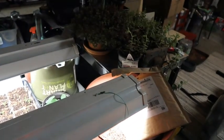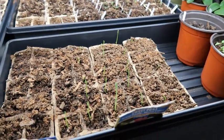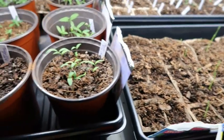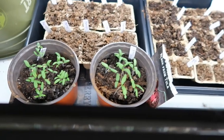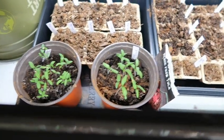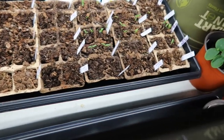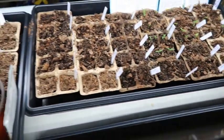We have got plants, we have got seedlings going. Most of these are Baker Creek seeds going in these little containers. And we have tomatoes. I've got these shop lights going because my normal setup, I usually have all this on a shelf, but I had to do a fold out table. Like I said, the weather just has not been cooperating with us.